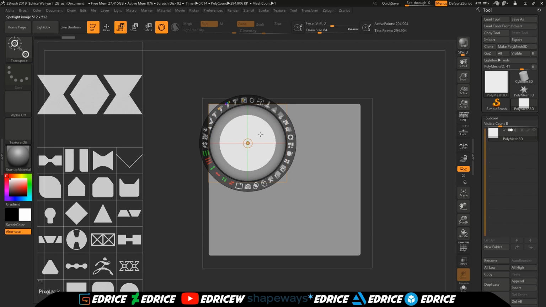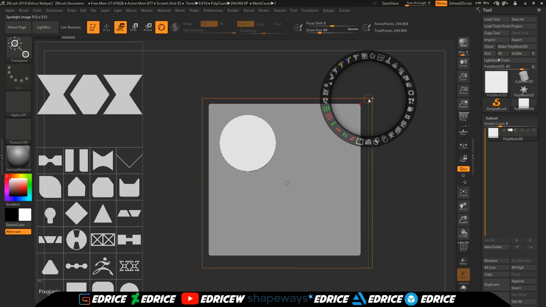So we need to make sure that this new alpha takes approximately a quarter of the square. And now we are going to hit union here. What this does, we're going to hit delete because we do not need this anymore. And you can see that the alpha is still here, but what actually happened is that it was copied to the cleared transparent alpha we had before.